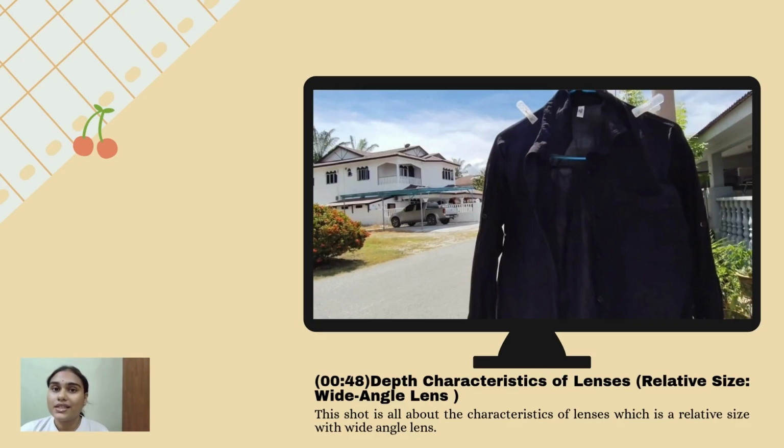It's a subtopic. From this shot, I use a wide angle lens. The wide angle lens makes the object close to the camera look relatively large, and an object just a short distance further away on the z-axis looks relatively small. In the shot, the object close to the camera is the clothes hanging to dry, and the object far away is the housing area, because the main object that has to be clearly shown is the hanging clothes. In this scene, the clothes are the main character. So the relative size is an important distance cue.